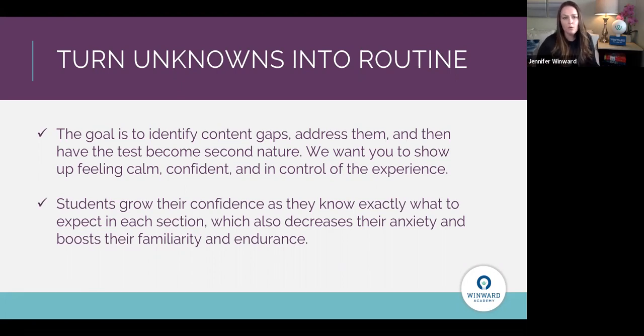And part of that is that, of course, you also become more confident. And as you become more confident, you're more familiar, you kind of build your endurance, you also have less anxiety, right? And anxiety is huge right now. Anxiety is always huge for these exams. But when you add everything going on right now and how many teens and young people are more anxious, how many of their parents are more anxious, right? There is a lot of that going on that already happens for these tests. So as much as possible, whatever we can do to address that anxiety, to assuage that anxiety, that's what we really need to focus on.